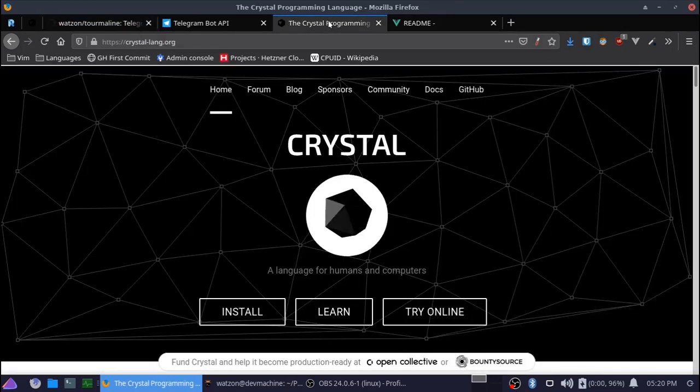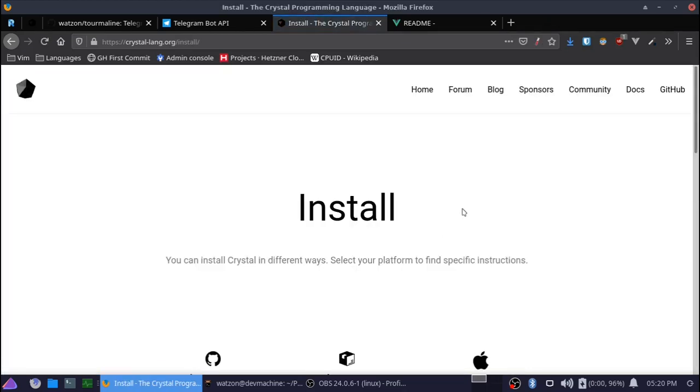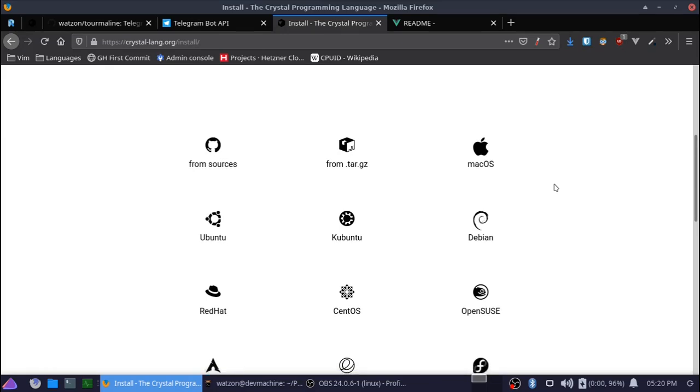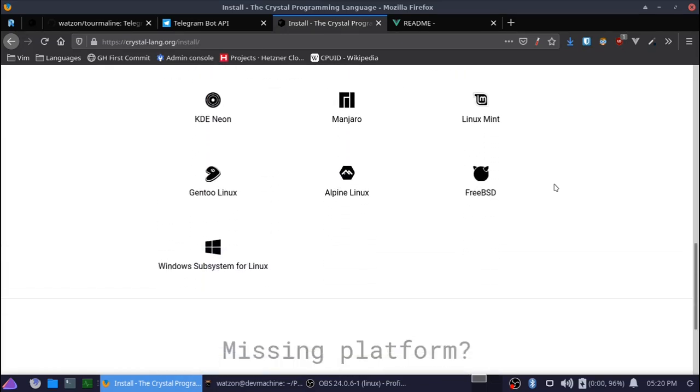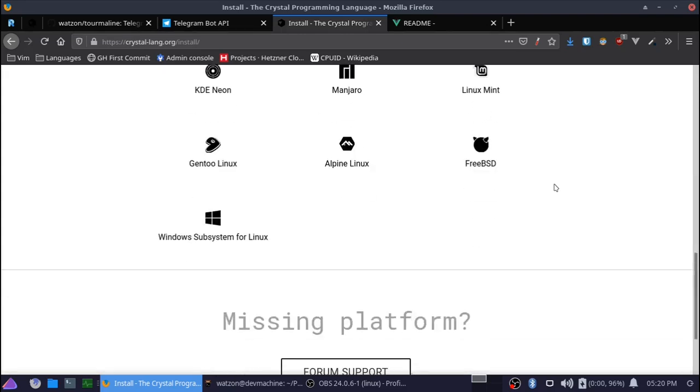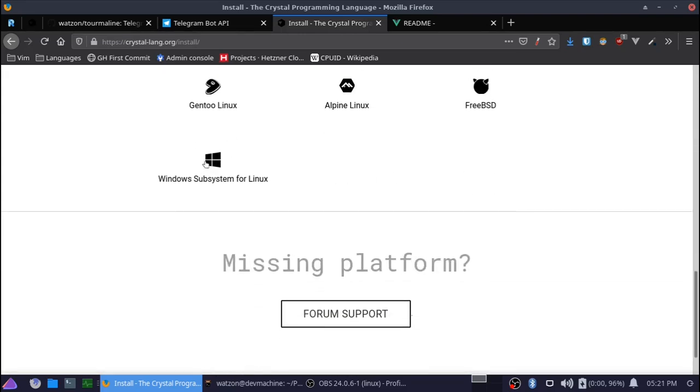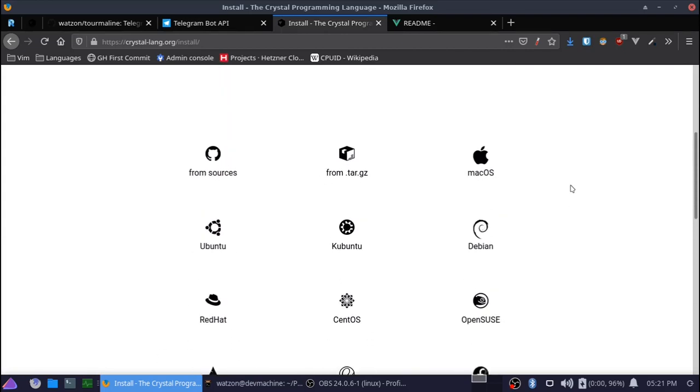So the first thing you're going to need, Tourmaline is built with Crystal, which means you're going to need Crystal. So if you don't have it already, go ahead, jump on over to crystallang.org/install. Pick your operating system from the group here. If you are on Windows, choose Windows Subsystem for Linux. Make sure you have that enabled.